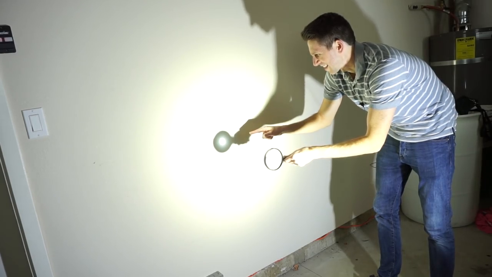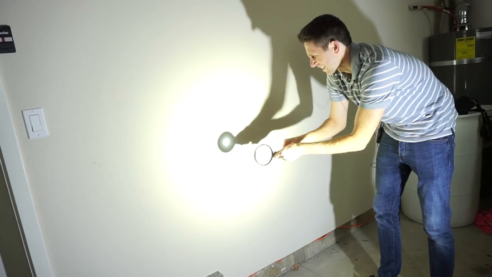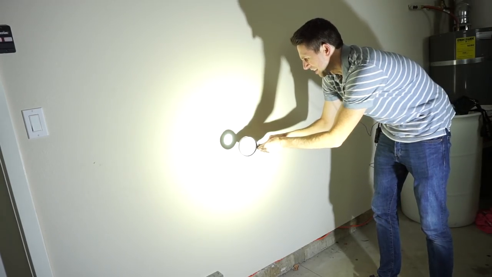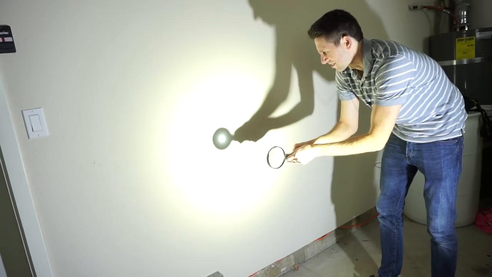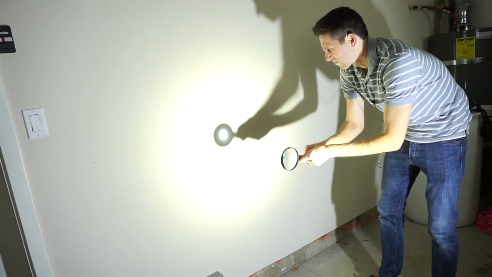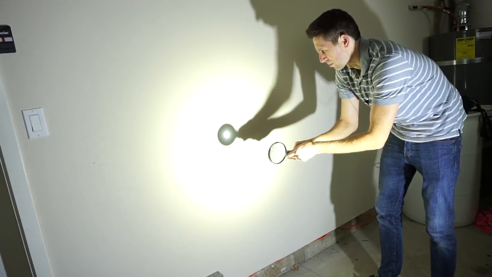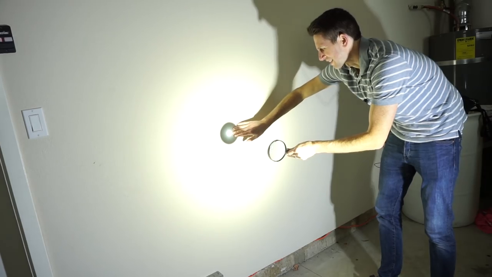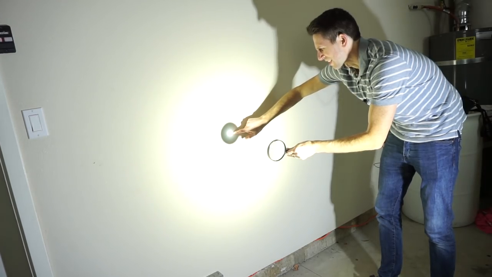So you'll notice that this is as small of a dot as I can get. As I go further away it gets bigger, and as I go closer to the flashlight it gets bigger. So right here is the smallest point, and it's too bright to see right now. But let me decrease the strength of the flashlight and you'll see a pattern here. Right at its focal point here, you can see one, two, three, four, five, six, seven, eight LED lights.